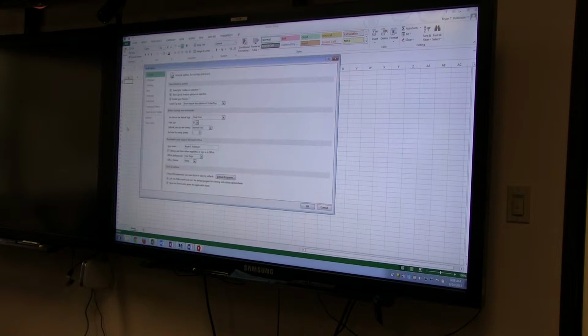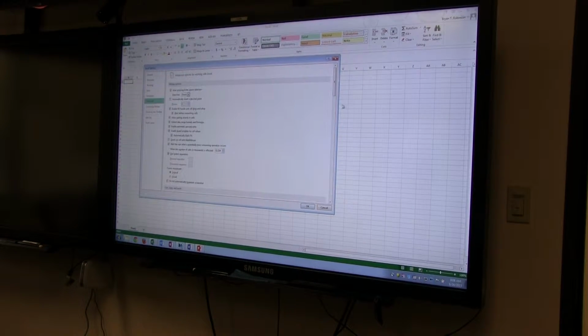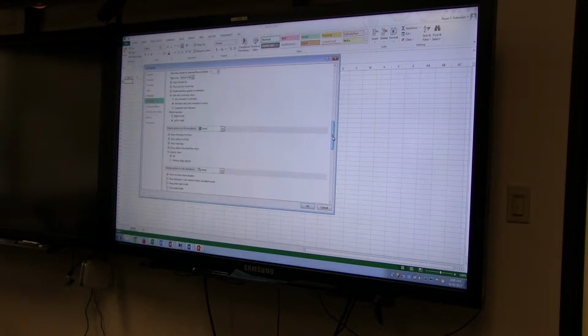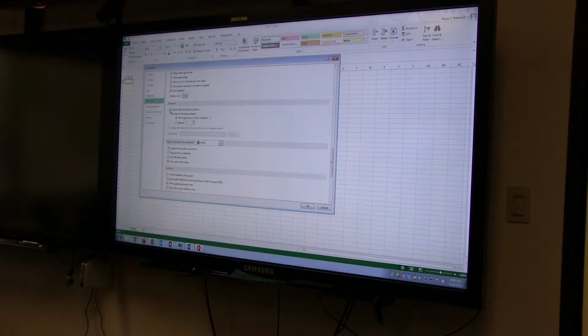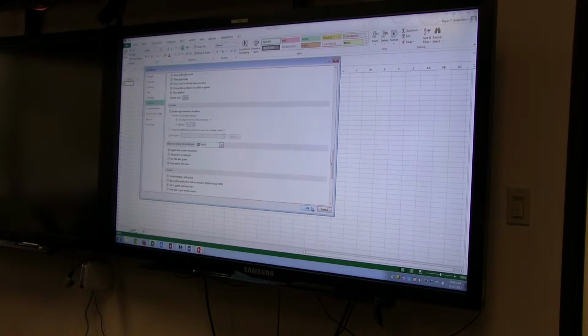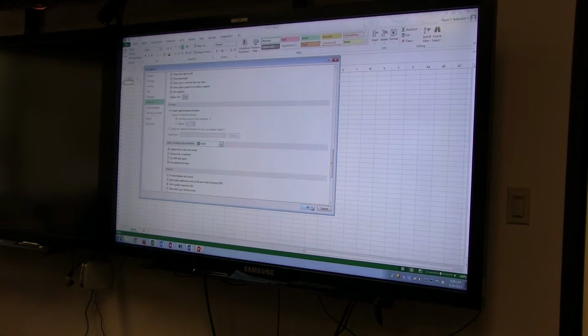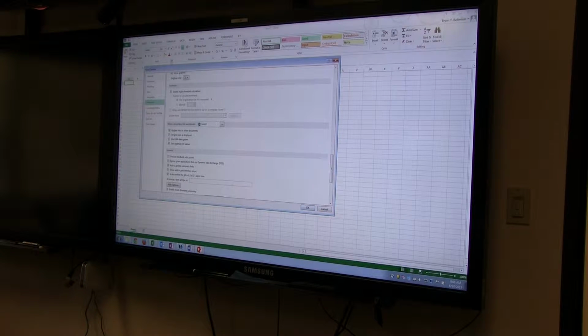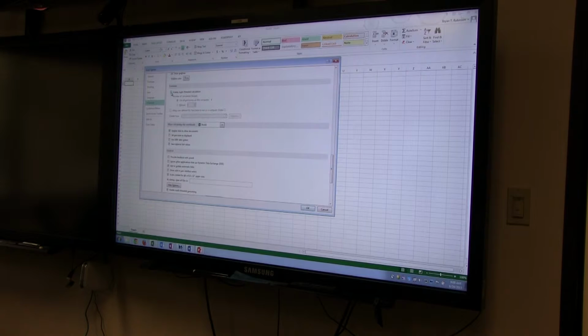go to options, advanced, and then I think it's about halfway down. Let's see, no, about 3/4 of the way down. If that's turned on, let's go ahead and turn that off for today. And this is just because we're using a local database on our computer. Which box? Enable multi-threaded calculation, right here. So if that's checked, go ahead and uncheck it.